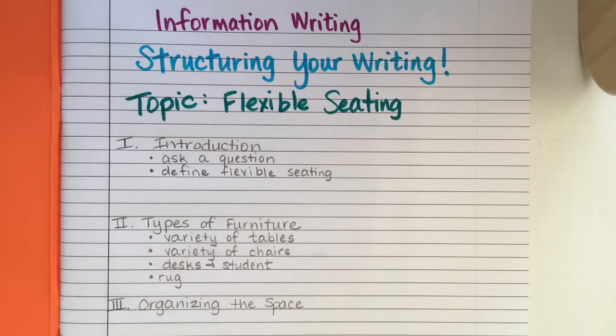Writers, do you notice how in each of these I'm not writing in complete sentences? In your planning, full sentences are not necessary, so just put down a few words to help you organize your thoughts. With the rest of my introduction, I could consider giving some statistics or some fun facts that would help interest the reader in my topic. I could give some background information. Those are some great ways to think about.